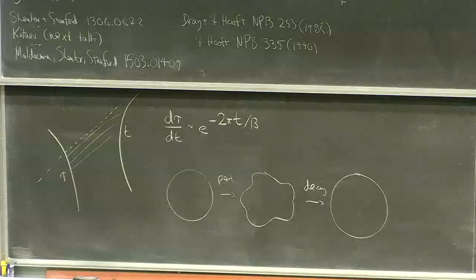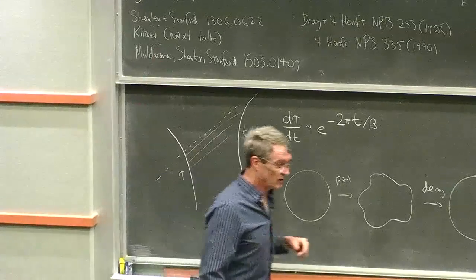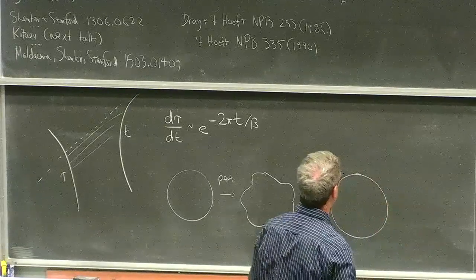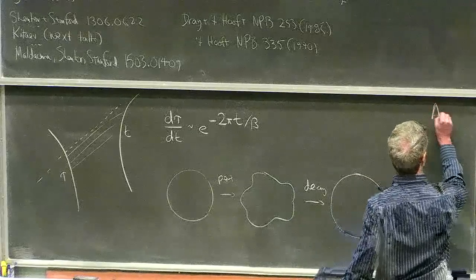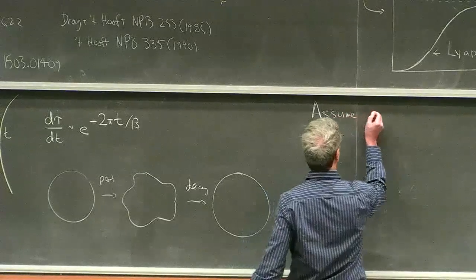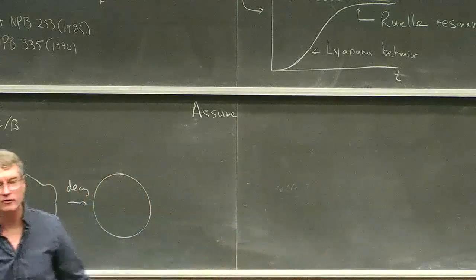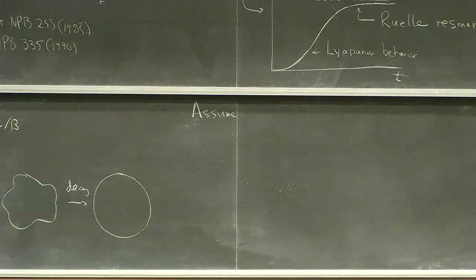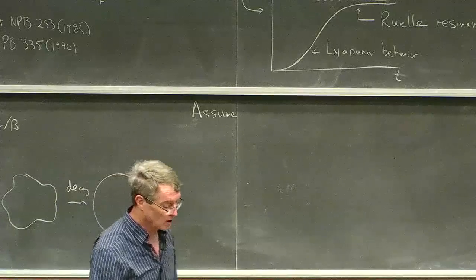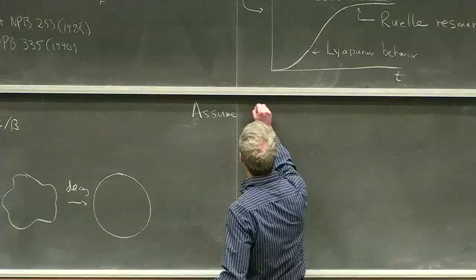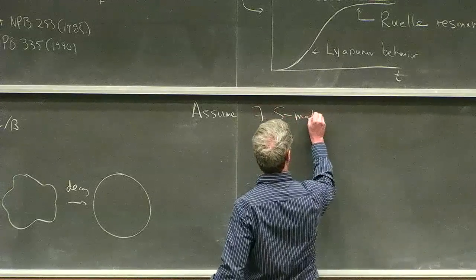Okay, so that's part one. And now I want to try to extend what's already been done. I'm going to make an assumption here. We're going to assume that quantum gravity in asymptotically flat space has an S matrix. So we can throw a bunch of stuff together, and if it has enough energy, it will form a black hole. The black hole will eventually decay. And so we're going to assume that there's an S matrix.